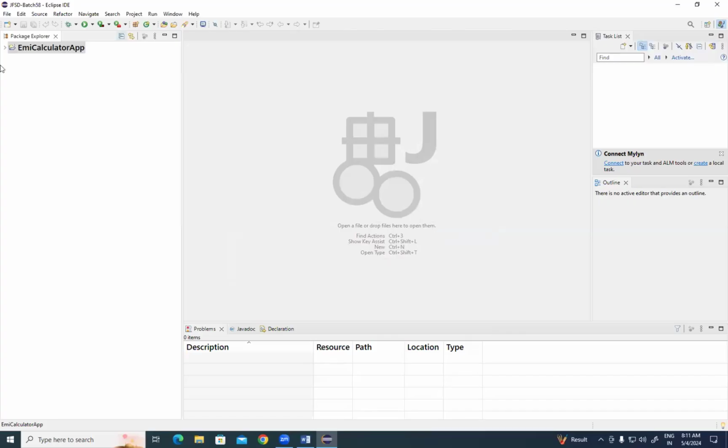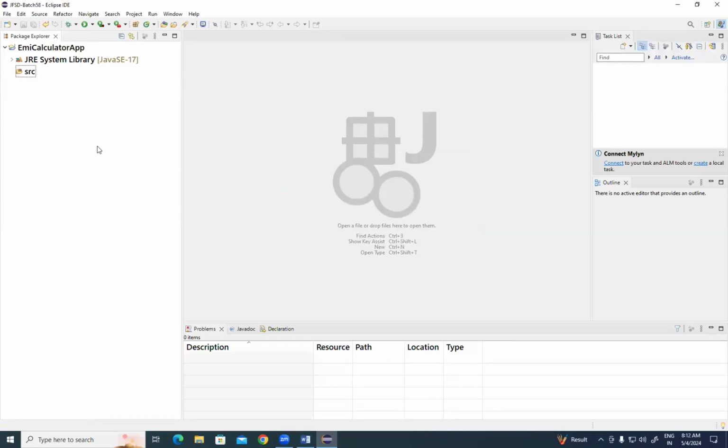Folks, just expand it. Then you can see one folder called SRC. SRC indicates source. Again, expand this SRC. There is a file called module-info.java. As of now, it's not required for our initial programs. I'll tell you the use of this later. Delete this file now. Which file? Module-info.java.